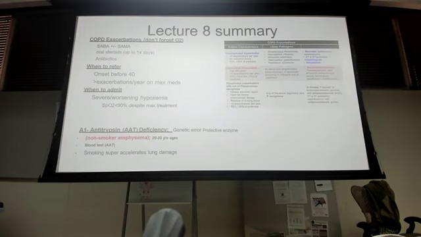Going back to the AATD, right? It's a genetic error that leads to destruction of the lungs. The non-smoker, 20, 30 years of age. And I don't know if the slide said it, but now you guys know it. There's a blood test. We're going to analyze those levels, AAT, right? So we need to make that diagnosis. That's the way we're going to do it.